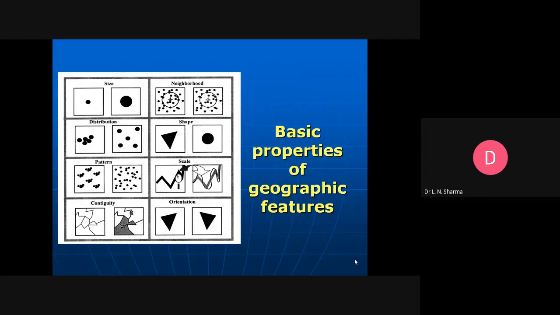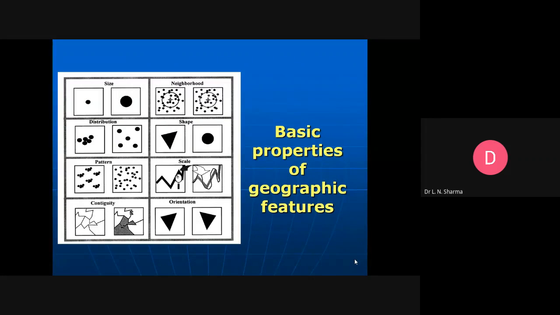What is the shape? In addition to the size of my object, what is the shape of the object? Is it triangular? Is it circular? Is it rectangular, or is it linear? Is it a line? Is it a rod? So shape is also important, and then scale is very important in all these topographic features. What is the orientation? Now, when we talk about geographical data, you must understand the orientation or the direction with reference to north. With reference to north, what is the direction of my object? Is it south? Is it north? Is it west or east? So orientation of data. These are the basic properties of the geographical features which we will be looking for while digitizing them.